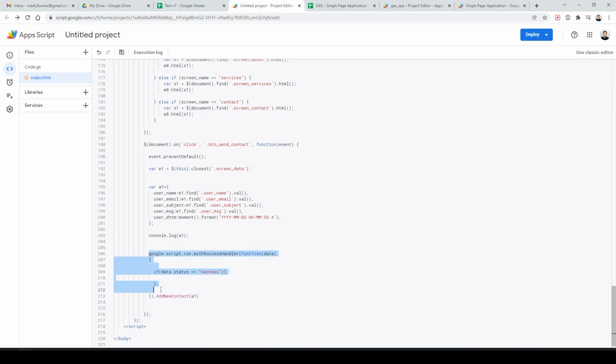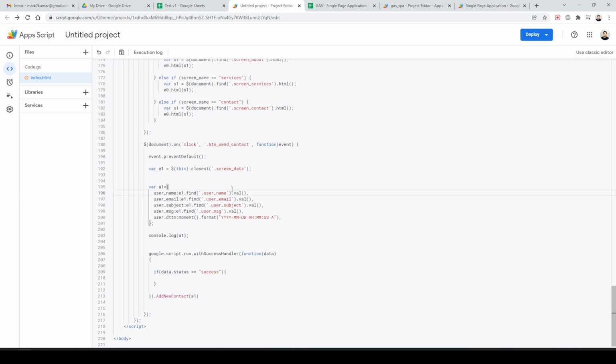This is the function that needs to be called. This line over here, you literally just copy and paste it. And then at the end, this will be the name of the function that you have in your code.js. In here, I called it add new contact, and it can accept arrays, whether it be a JSON array, a JSON object, or a single string, whatever you want to pass through. In this case, I'm passing this JSON object, which has a username coming from the form.